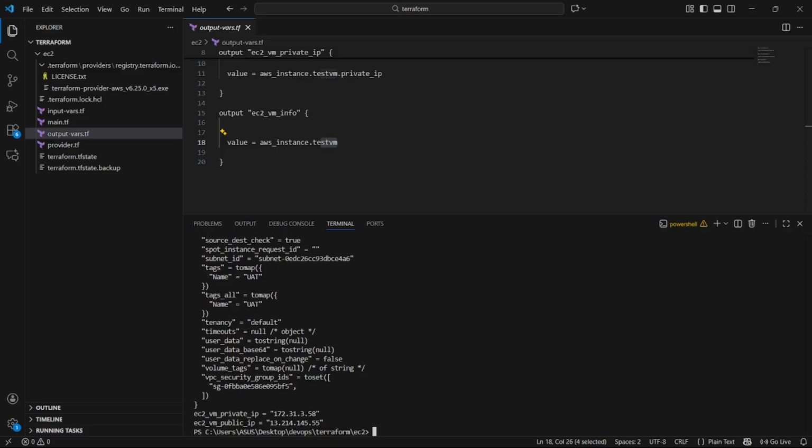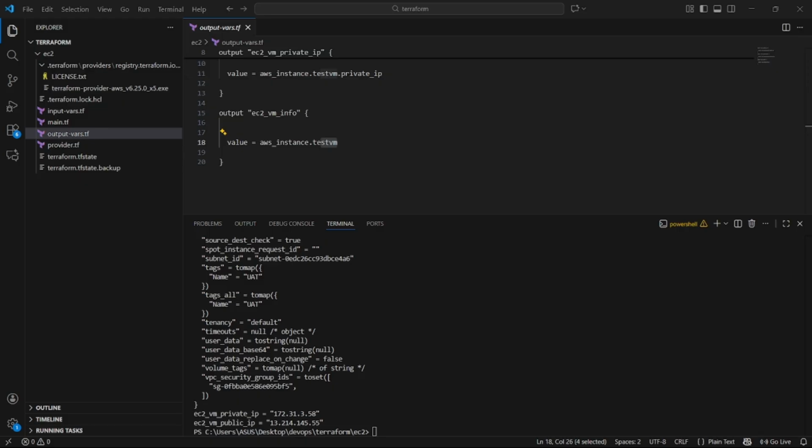What is init? Init is nothing but, so I want to provide the versions. Then we have to go with initialization. Suppose I want the starting of the configuration for my AWS. Whenever we're talking about AWS or Azure, that time I want to provide the provider versions, we have to go with the Terraform init command.